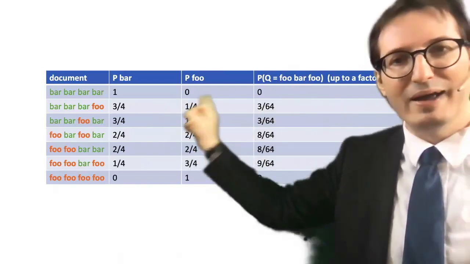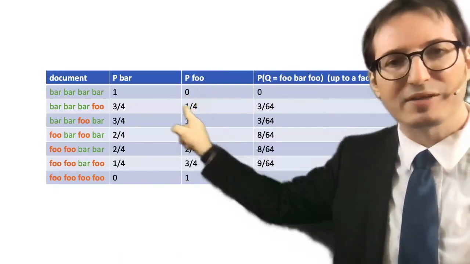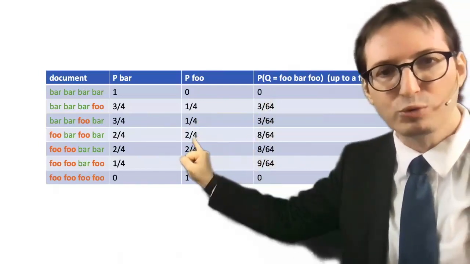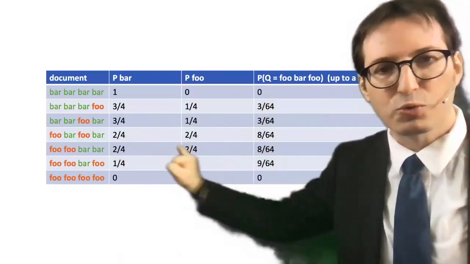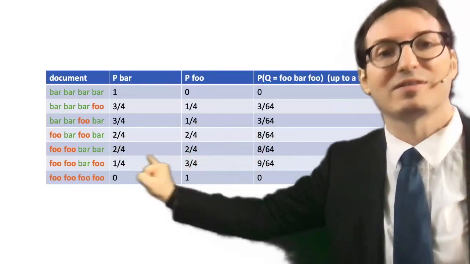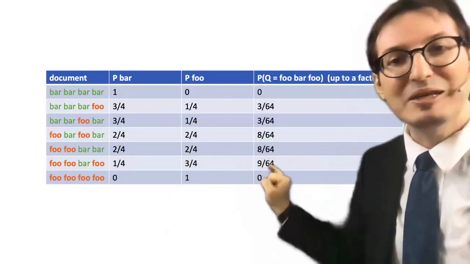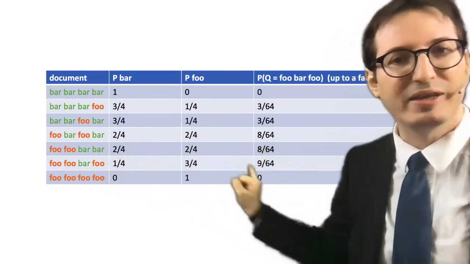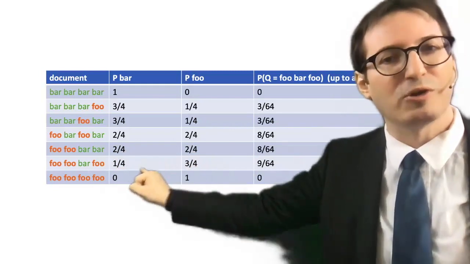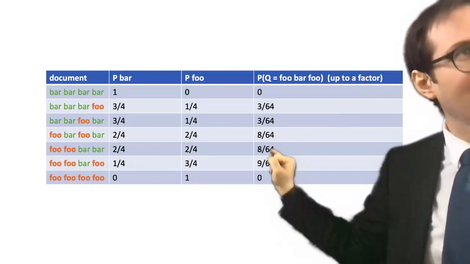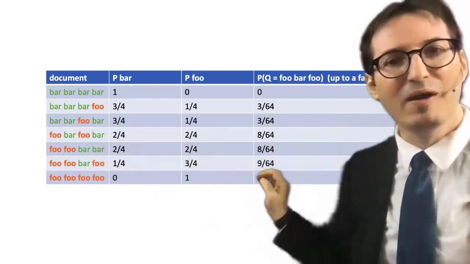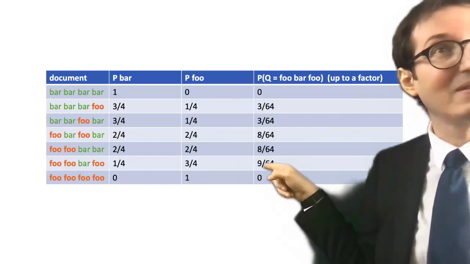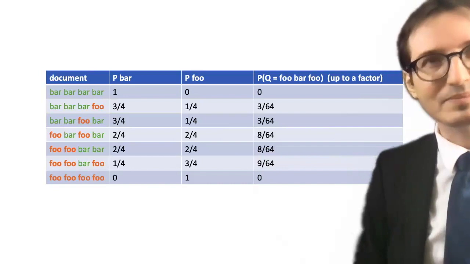And now if you multiply, this is always this squared times this. So this squared times this, 3/64. 3/64, 2 squared times 2, 8. 2 squared times 2, 8. 3 squared times 1, 9. Now you see it barely wins. It barely wins, because again, here you would have 1/2, 1/2, 1/2, and here you would have 3/4, 1/4, 1/4. So it was very tight. So those who said this one here were very close, but this one actually wins. Who sees it? It's basically just 9 compared to 8. Okay.